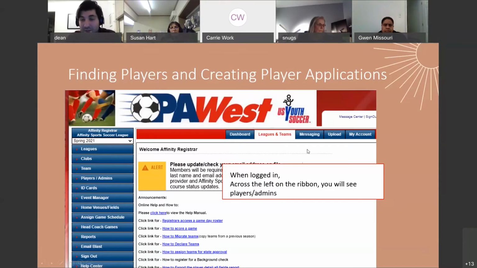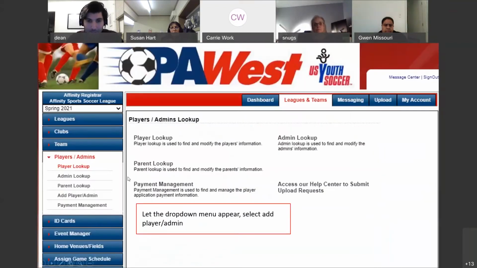Honestly, we use the classic mode all the time at the state association. Once you're logged in, you'll go to the players and admin section. Once the drop-down appears, you can either just look the player up based on their name, or if it's a new player or a new administrator, you can go to the add player / admin section.